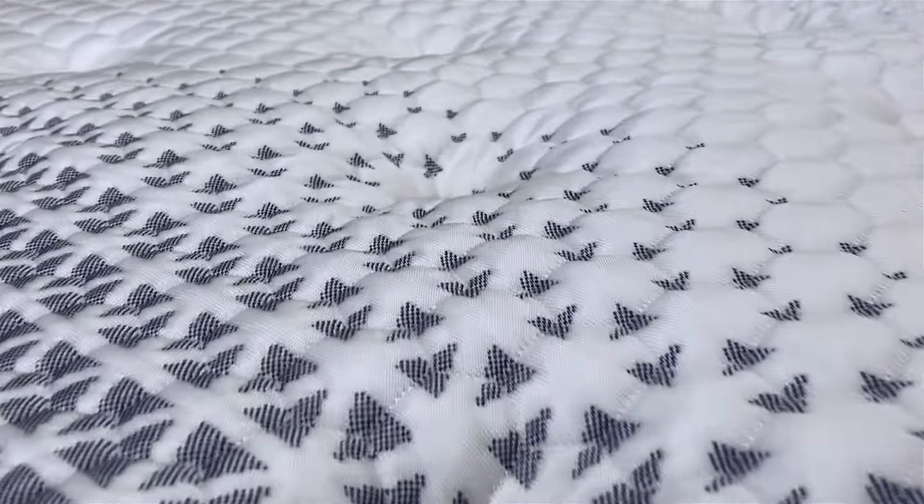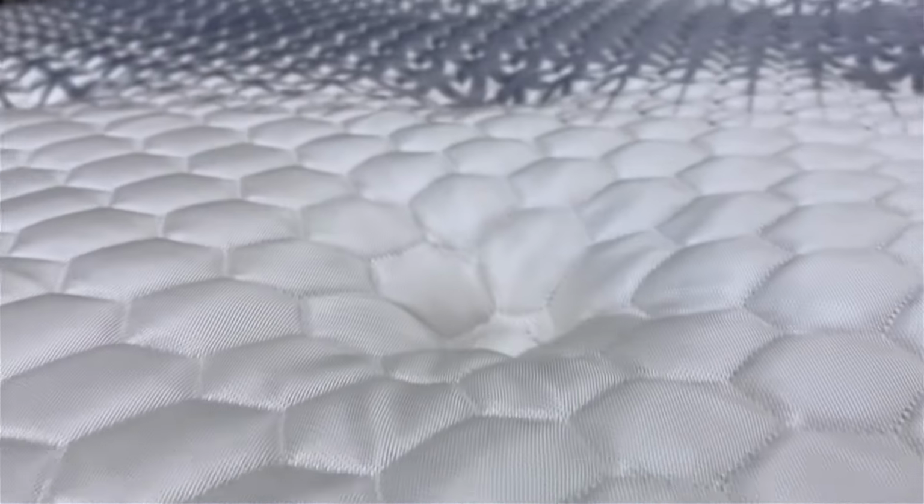The other thing I want to key in on that I think is very compelling and unique about this mattress is the use of quilting, foam quilting on top of the latex. That gives this mattress a very unique feel. Why is that so unique?